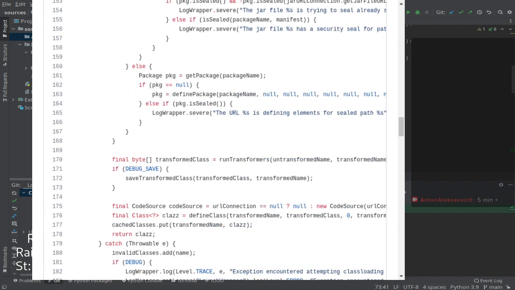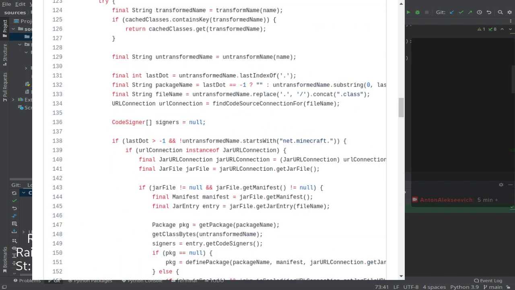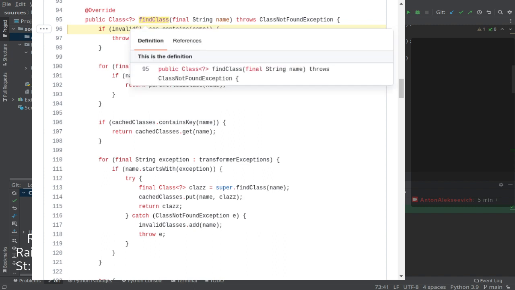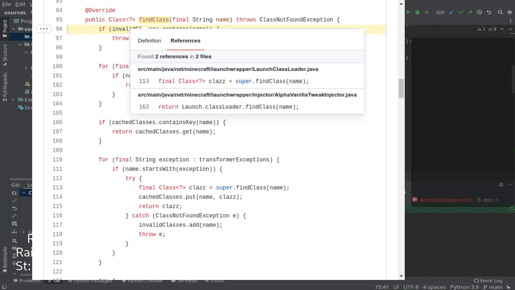Okay, after we find the class and transform this class, we finally load this class and return it to the caller, to the class that asked for loading these classes.